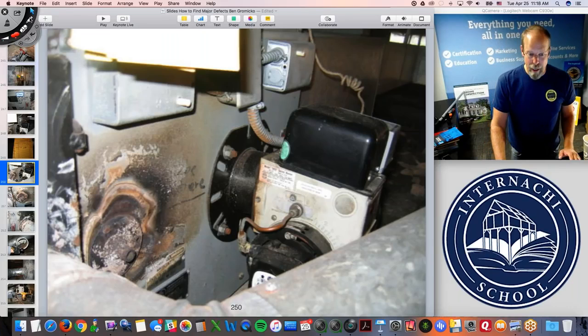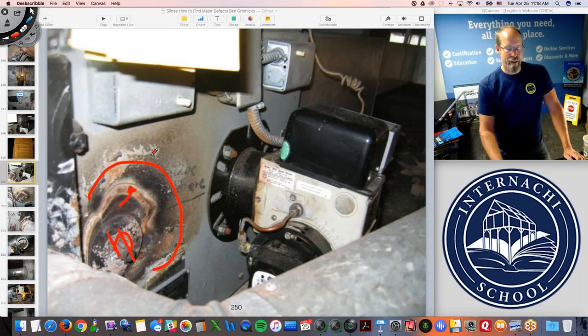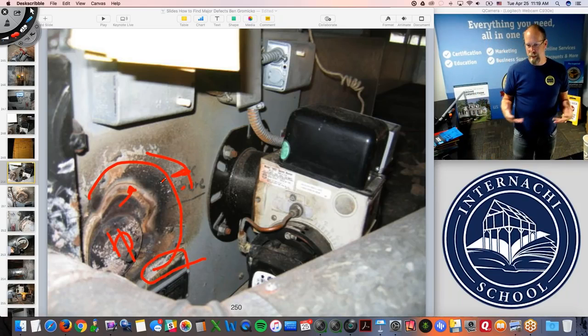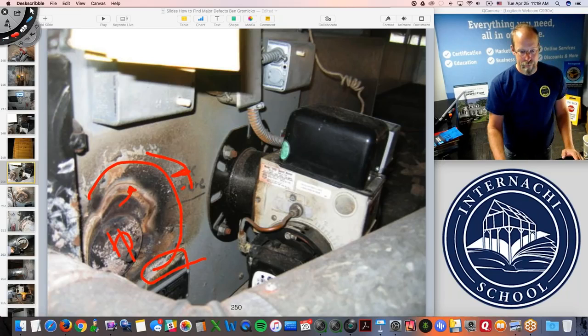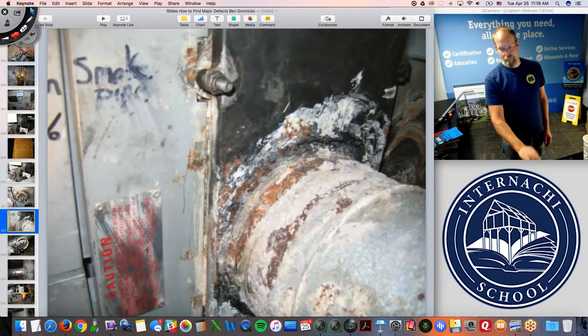And right here, obviously, you see the defect. This cover must have fallen off or opened up, and heat has come out and scorched the exterior of the HVAC furnace unit so much that the manufacturing plate has melted, and there was some writing here and it's been burned over. It's essentially an open flame when this thing turns on. So careful, don't hurt yourself during inspections. But this is a material defect. That's a material defect.